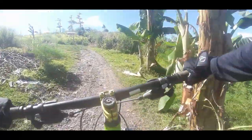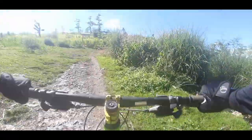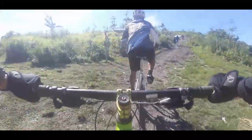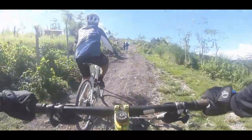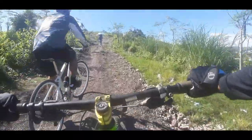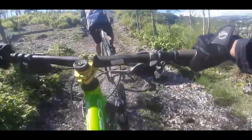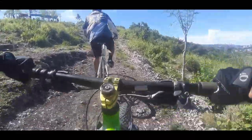As we all know, a lot of people are using clips now. So it's good that you also try clip pedals, and it's good for those who still use flat pedals. One of the advantages of clip pedals is on uphill, when you're pedaling and it's so steep while you're climbing with your bike. If you're not clipped in, your feet or your foot will easily get off the pedal.